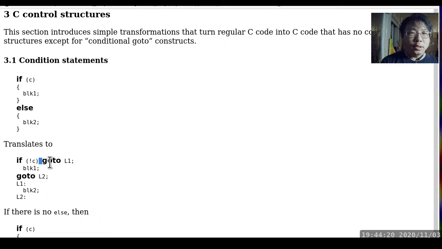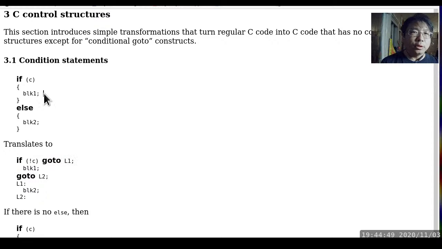But the point is, go to L1 as a statement would execute if and only if the condition not C is true. If not C is false, it's going to fall through to block 1. So block 1 is not a part of the conditional statement. Block 1 is a statement or a chunk of statements that is right after the conditional statement, which is contained on one single line.